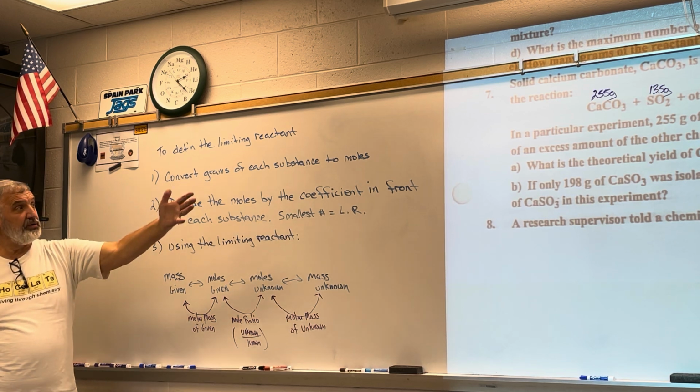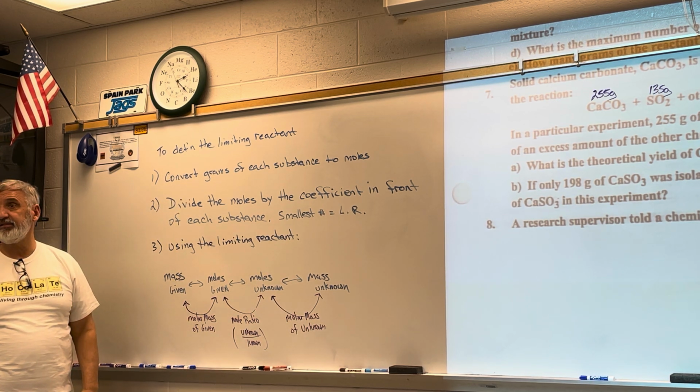I know, but I got two. I got 255 and I got 135. You started with 255 of CaCO3. Why? So you can check how many moles are there first. And then, okay, what do we have to find?